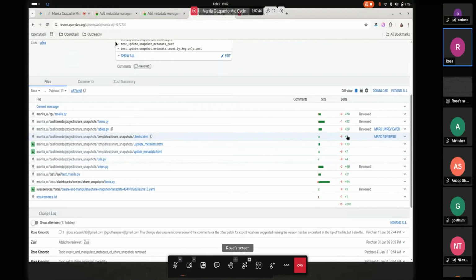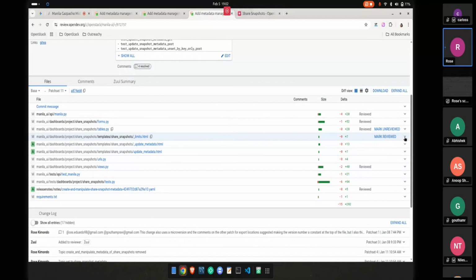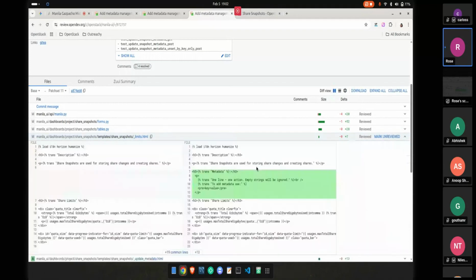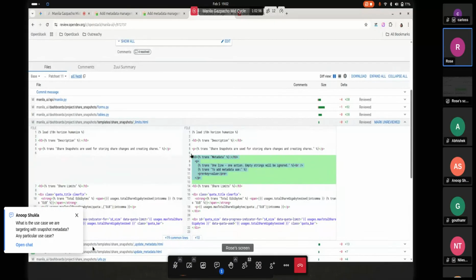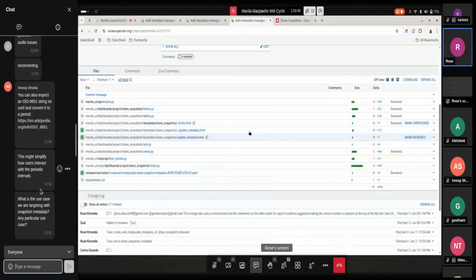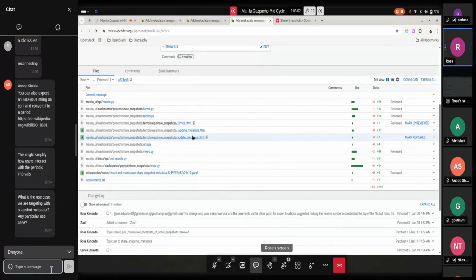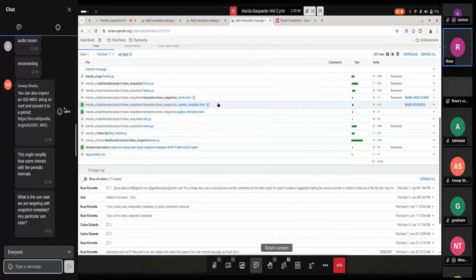And then templates, these are 3 templates. One is for the description that the user is given when they are creating the snapshot with metadata, so they are told that they can add metadata when creating the snapshot. And for updating, we have templates so that the update can work and the user has all the information that they need.